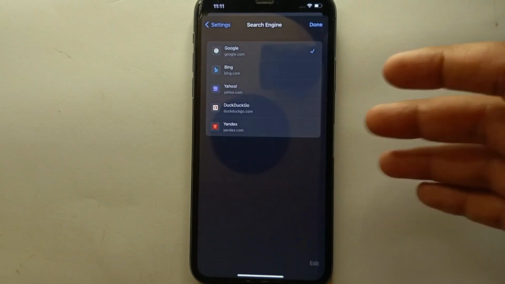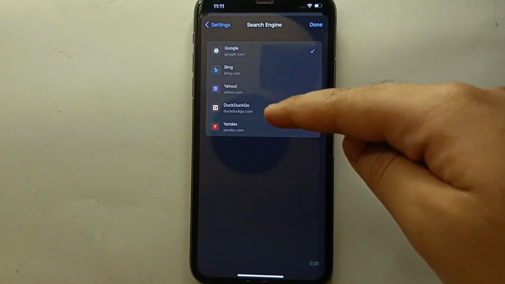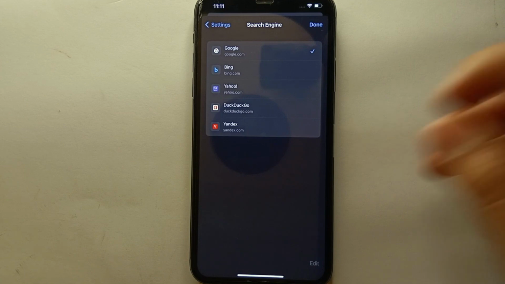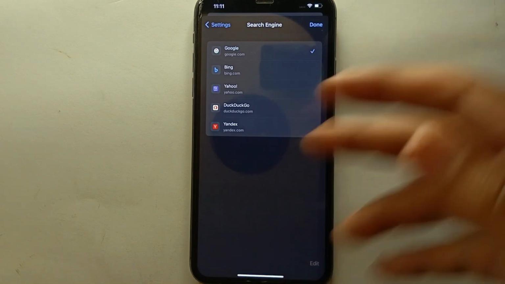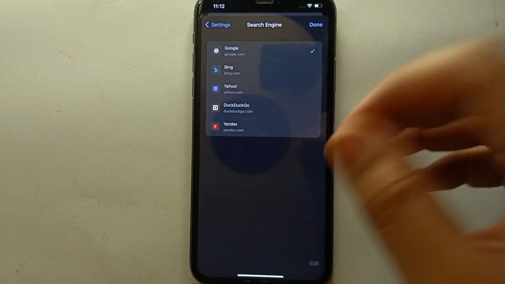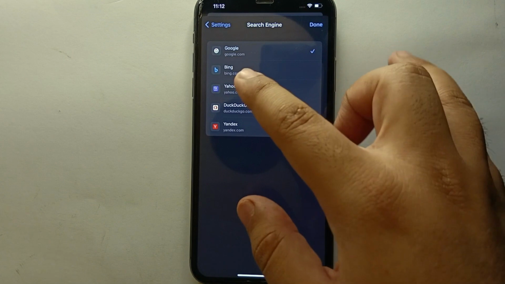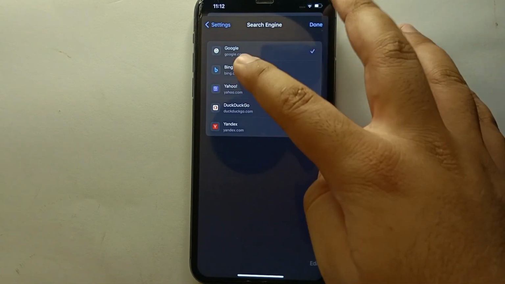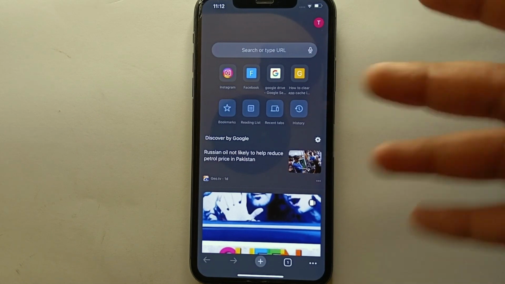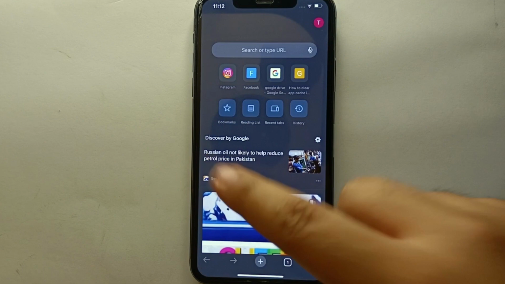Right now, as you can see, Google has been selected, but here we have other four options. Here you have to keep in mind that your options could be different based on what you have installed in your iPhone. Right now, these things are installed in my iPhone, therefore I am getting these options. But you might have other options if you have installed other apps, so you might have those options as well. So that's how you can change the default search engine of your iPhone.